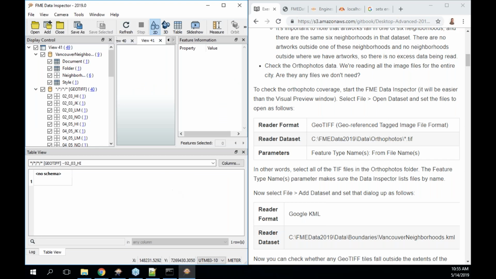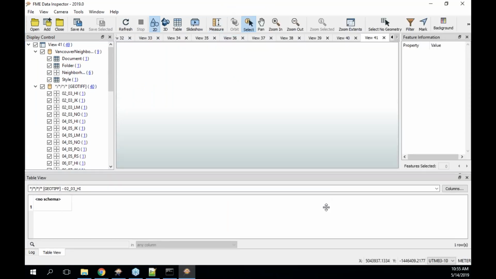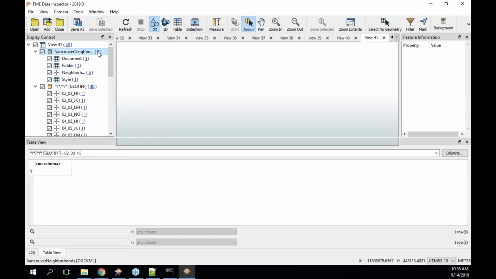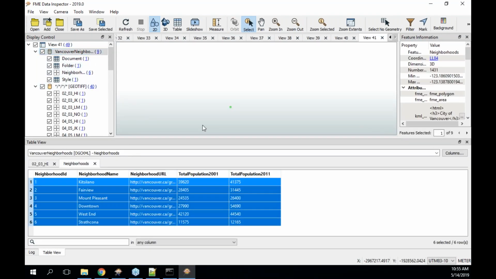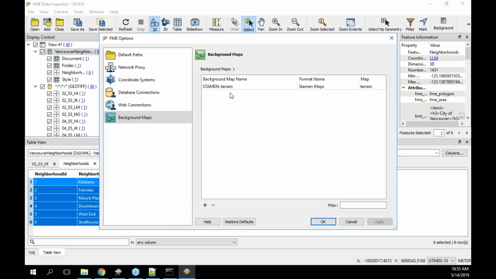I should turn on my background map. No, sorry, I've added a background map, but I haven't actually applied it to this. Tools, FME Options, there we are.